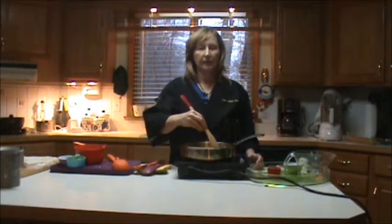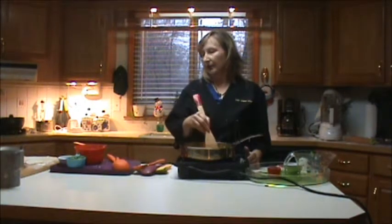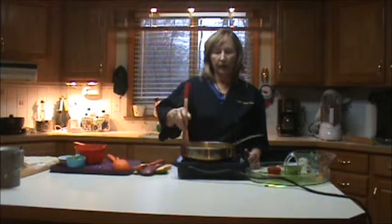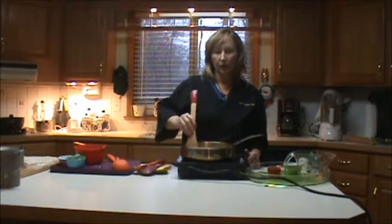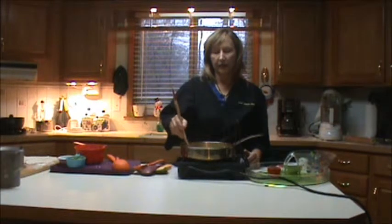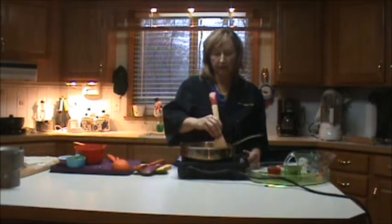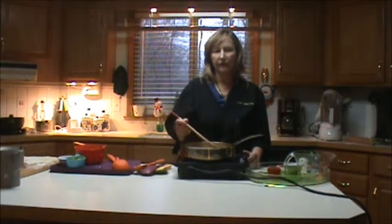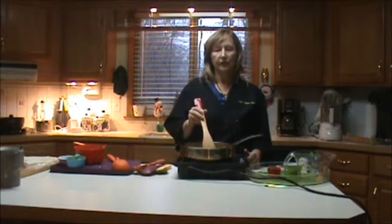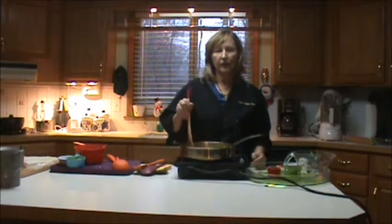That tone you just heard was the oven — I preheated it to 400 degrees. I'm standing here stirring, going near the outside of the pan and then back and forth through it, and I can feel that my roux is thickening my gravy up very nicely. Once I feel this is at the right consistency, I'm going to start adding either my turkey or my peas. Always taste your food — you'll see what you might need to add. I can feel the thickness start to improve as I've moved this around; your spatula will get just a little bit harder as you go through the pan, and that's how you'll know it's thickened.